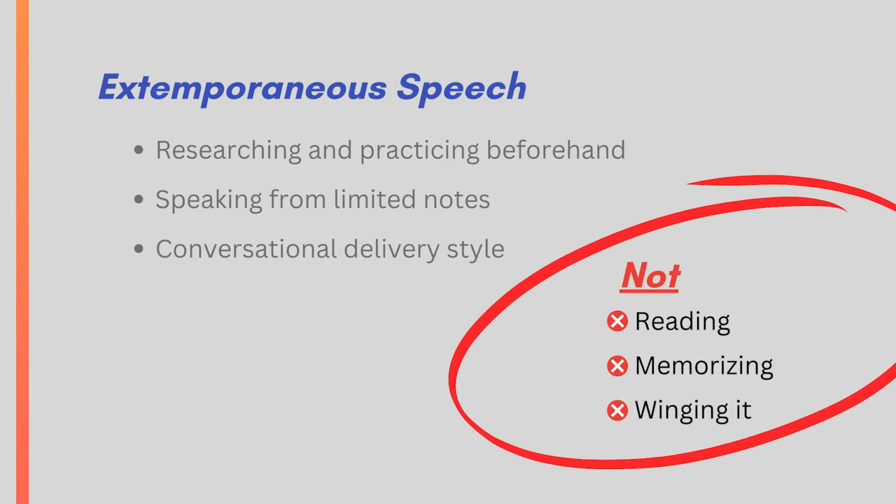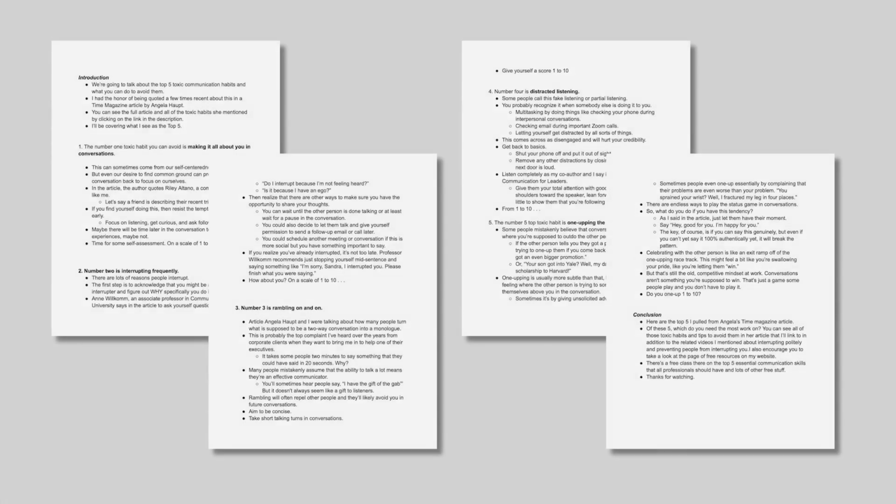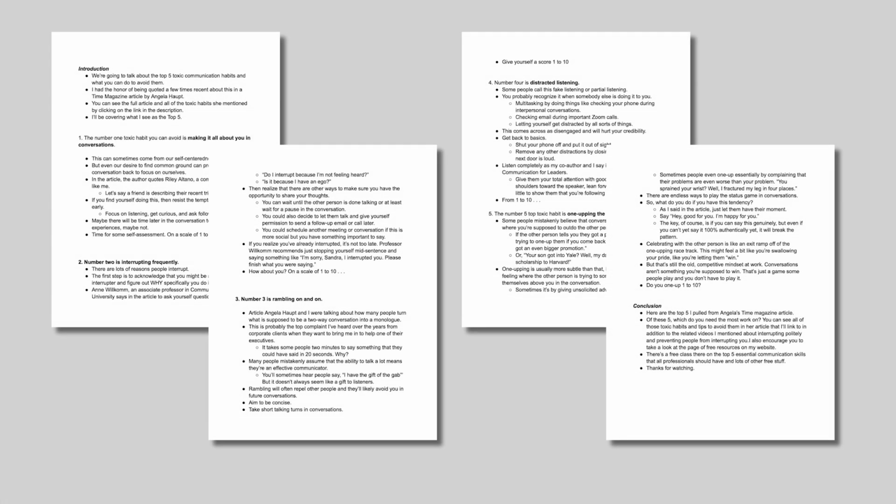In other words, we're not talking about reading your speech word for word, memorizing it word for word, or just winging it. Before you start practicing, I'm going to assume that you already have done most of your research and you've created a detailed outline of your speech that includes your introduction, body, and conclusion. Each practice day starts with an updated outline that you'll use. Let's walk through the 3x3+1 method.